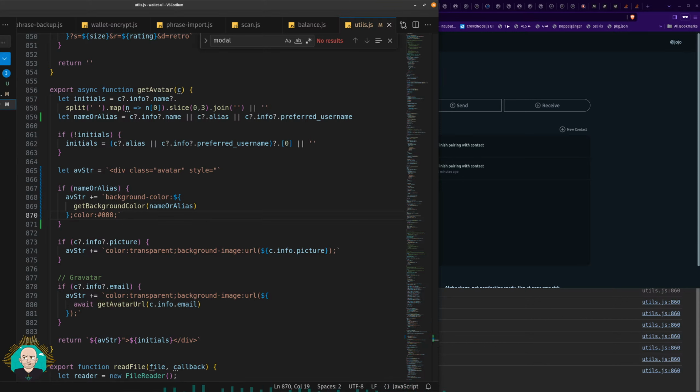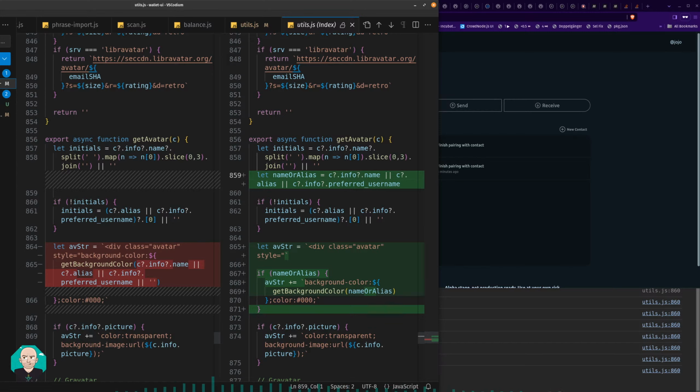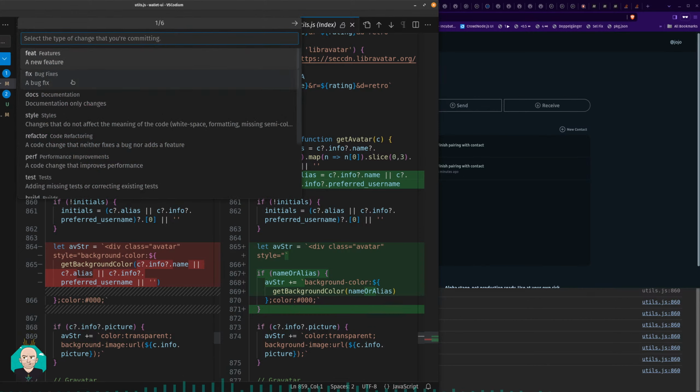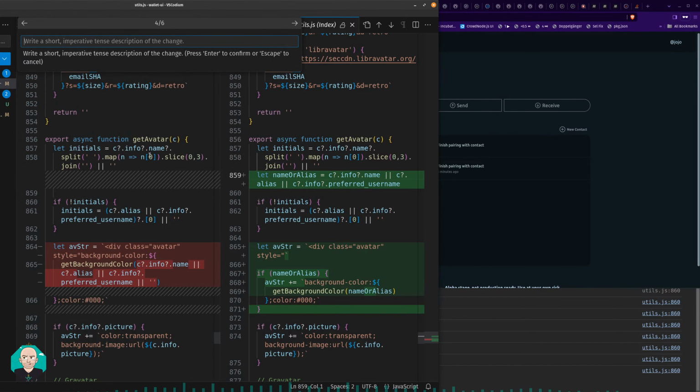So let's commit this real quick. Let's say, I'm going to call it a fix. I think this is, I'm going to say, improve user experience.